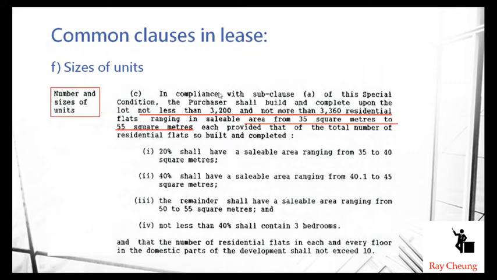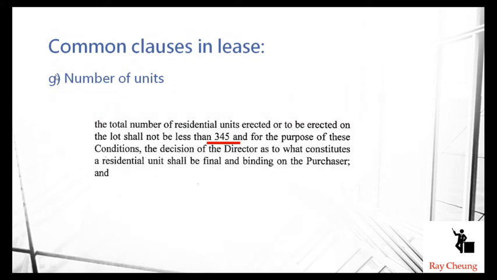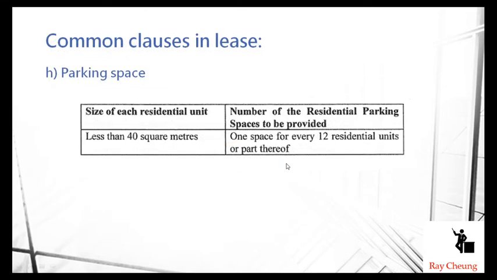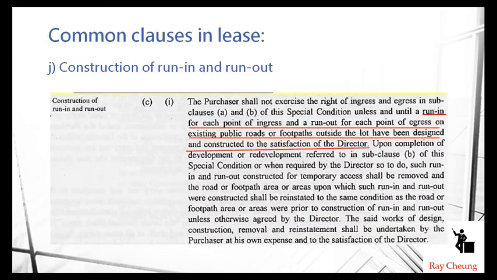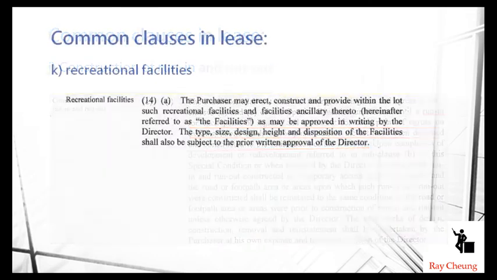Sometimes they will restrict the size of the unit. For example, for this case it is restricted to 35 square meters to 55 square meters. And you will see some cases will also restrict the number of units. Sometimes, based on the lease requirement, you need to calculate how many parking spaces you need to provide. If you have parking spaces, you also need to consider how many loading and unloading spaces should be provided, and one in and one out case.